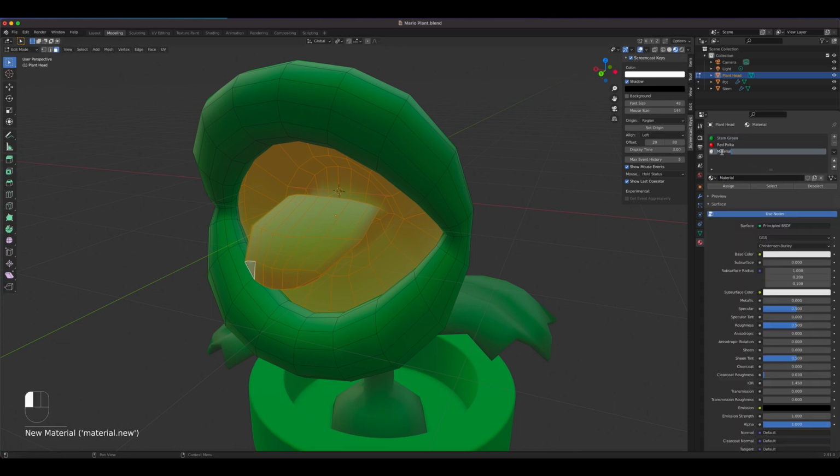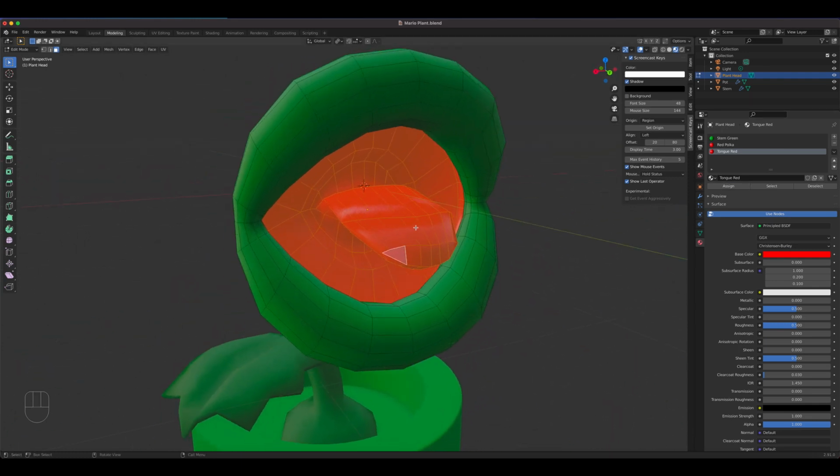Okay, I'm going to click plus. I'm going to call this one the tongue, all the inside, the gums and whatnot. We're just going to call it tongue red so that we know that's the tongue red. And let's give it a red color. Okay, and assign. All right, so that's the one for it. And we need for sure some subsurface scattering. So I'm going to click and drag this base color inside right here, make that a little darker. Okay, and then we can increase that one so we could see it. It's kind of hard to see here.